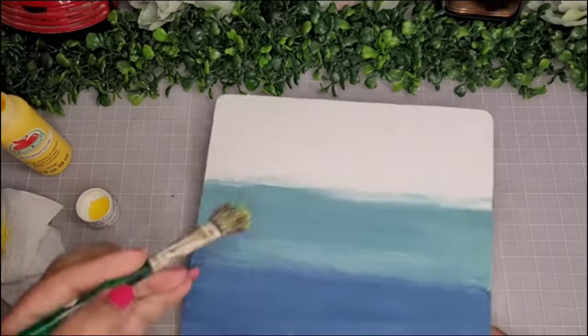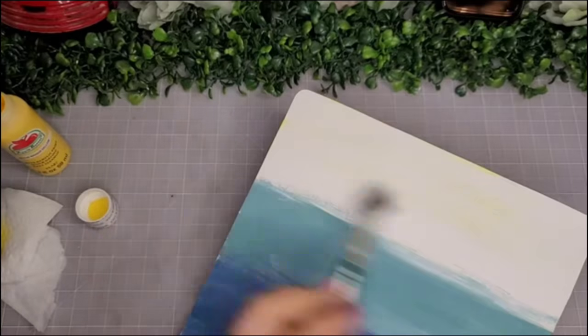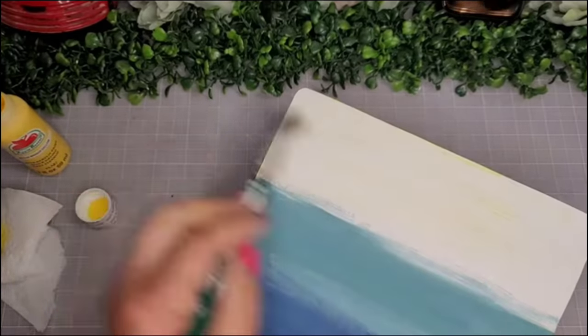And now I'll go in with some Apple Barrel bright yellow on the white part so it won't be so stark white. And also to give it a little bit of a sunshine, because Florida has a lot of sunshine. So this is my sunshine part.